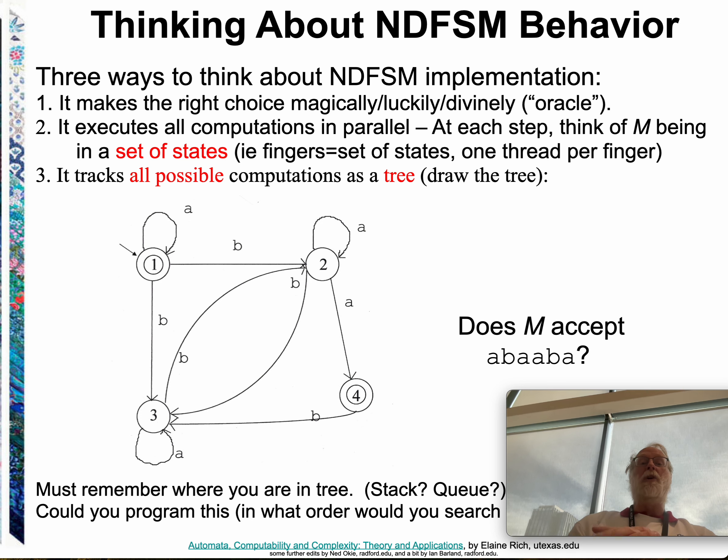So you can think of doing a depth-first search. In fact that's when I first presented this machine on the slide here. I tried B going to the right and then A going down were my first two choices. And then I tried B going to the right and A looping and see where that led. It didn't help either. But finally B going down it turned out did lead to success that time. So at least a branch with a tree with at least three different leaves on it.